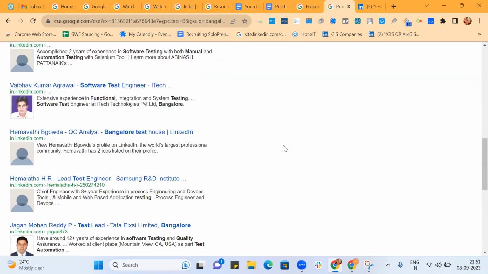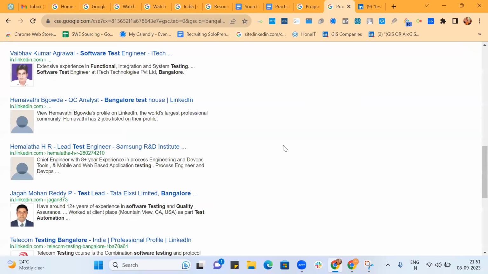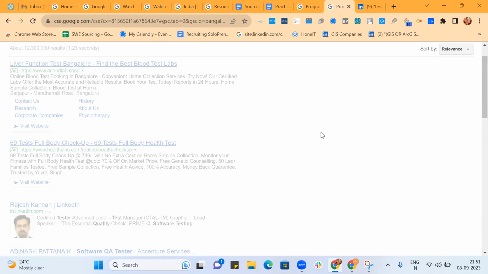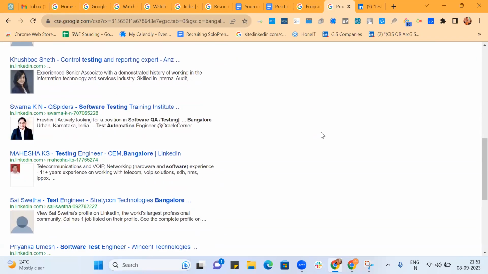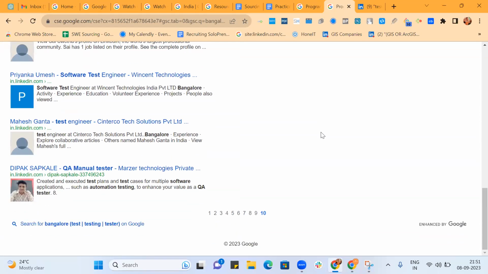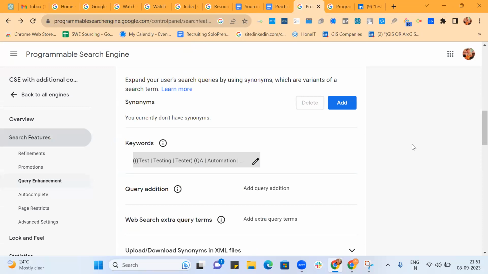Then I'll see whether I'm getting all from testing background. Yes, I'm getting all from testing background. So that's just the priority. It's not that all the keywords are working, but it's prioritizing those particular profiles or results which have the majority of those particular keywords. But now let's say I also wanted one particular search to work on each and every filter. Just give me a moment, team. I'll be back. Just 1 minute.